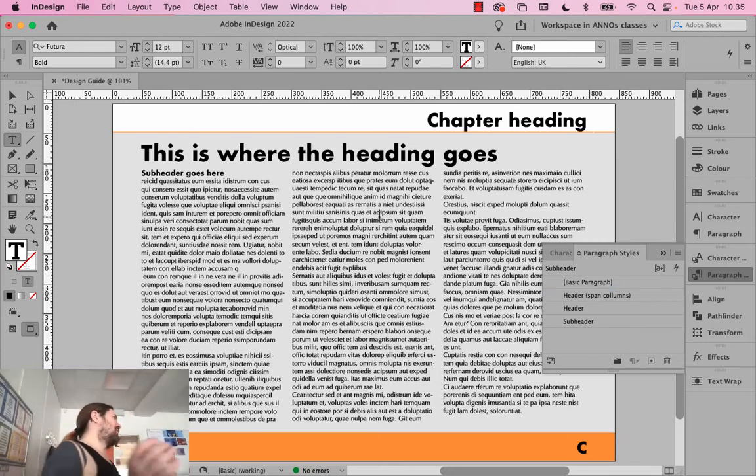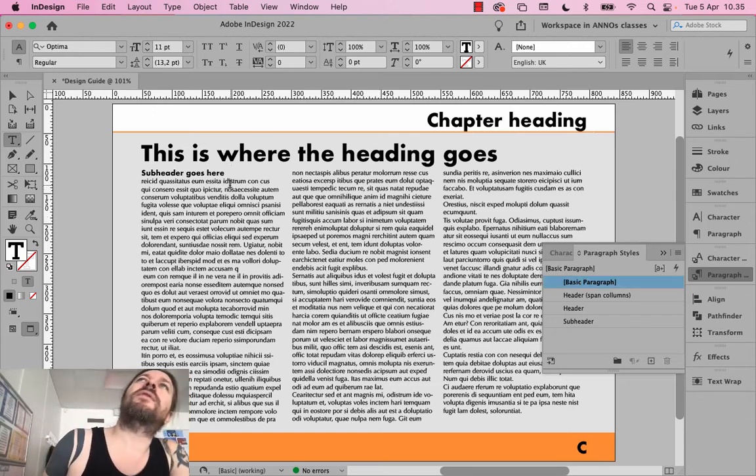You could also choose for your subheader to span columns if you wanted that, but I think this looks fine. Okay, so the next thing I'm going to do is make sure that my basic body text also looks nice. So I'm going to select anywhere inside of this body text.